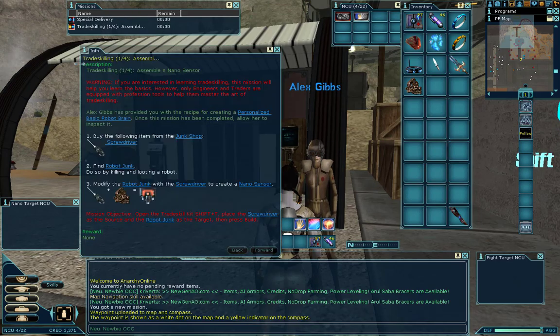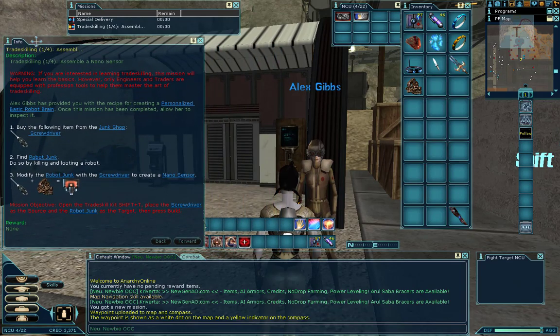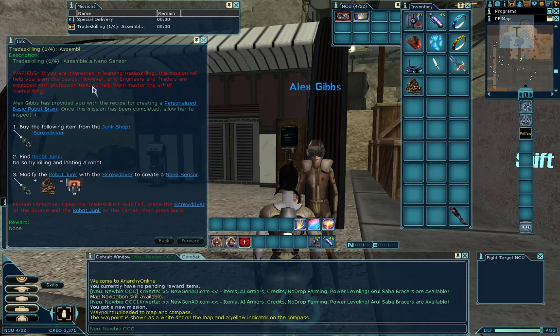So remember, we want to click on this. The mission will help you learn the basics. However, only engineers and traders are equipped with profession tools to help them master the art. So, as always, you can make little things for quests and stuff, but if you want something like quality level 200, you're either going to have to become an engineer or trader or find one to make it for you.